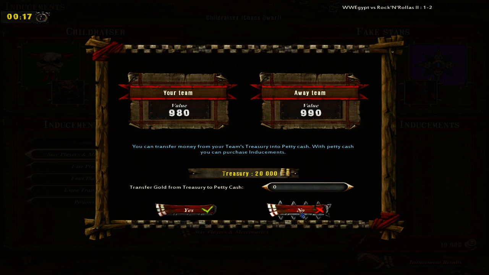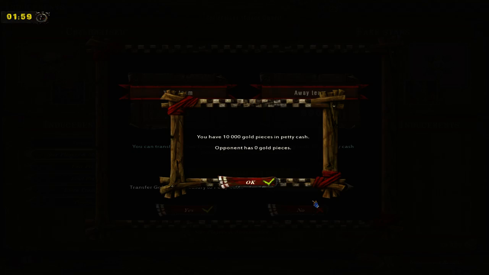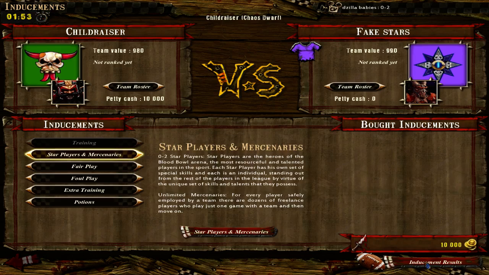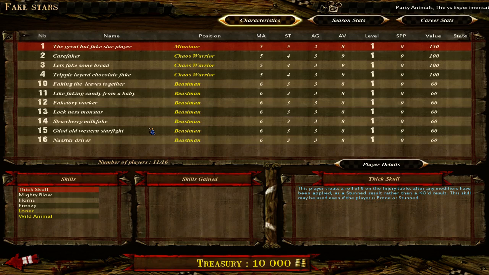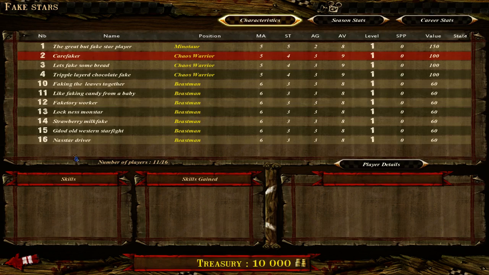The first game of the season, or whatever, for Childraisers, our Chaos Dwarf team. I would say this is a pretty good matchup for us right now, because Chaos do not have any skills starting out, other than horns, whereas we have a lot of block. They have a Minotaur, though, so that's slightly annoying. Minotaur and 3 Chaos Warriors, that's an interesting setup.